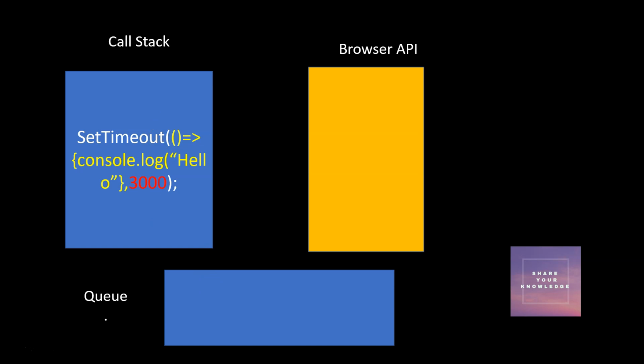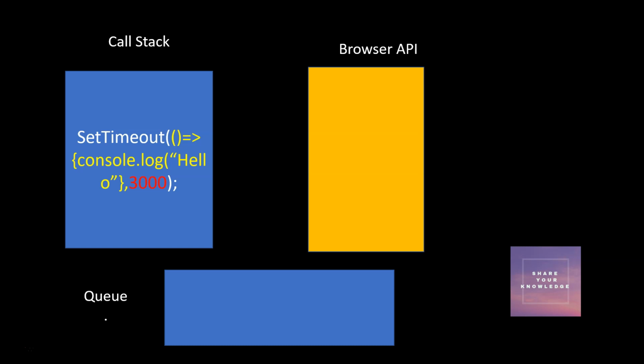This is how a callback happens. So you can very well understand how we are able to do this without blocking the thread. We never block the thread at any point here. We just give whatever we want to do to the setTimeout function, which is a browser API function itself. And once it has done the work, it will give that JavaScript function to the queue, and from the queue the JavaScript function will be taken to the call stack and executed.